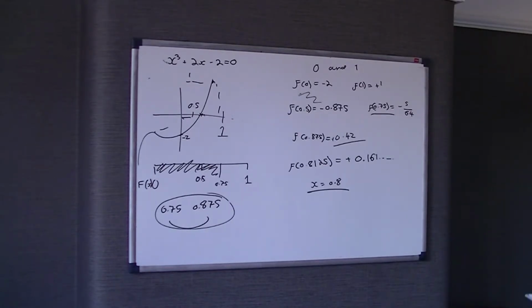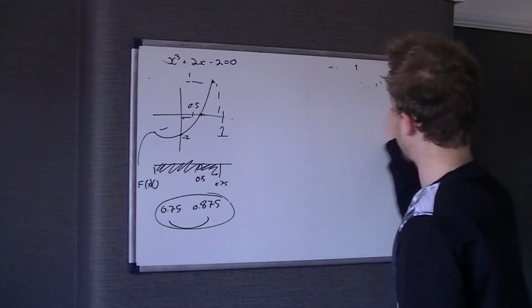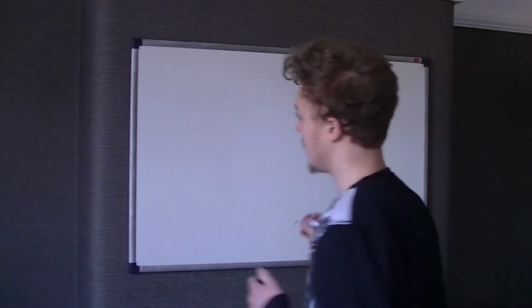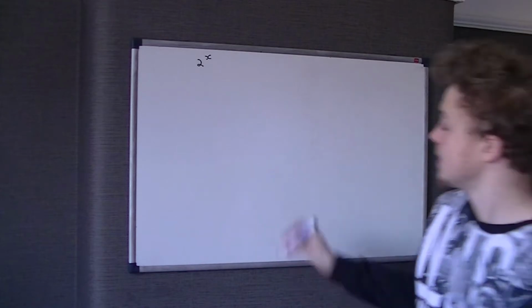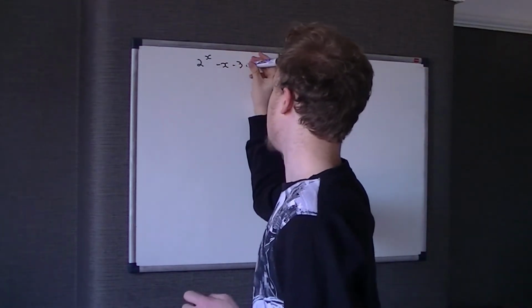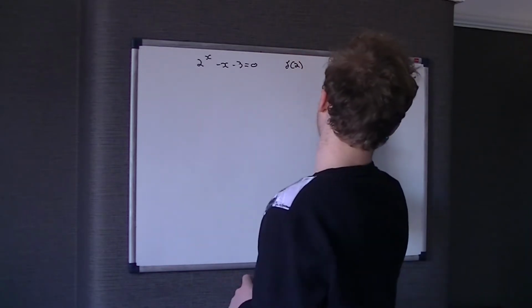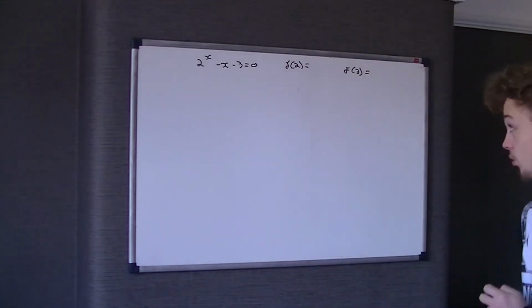It's nothing too extreme. Alright, so this next equation looks a bit more complicated, and it's probably something that you're more likely to see in the actual exam, but as I said, the method stays exactly the same, because weirdly enough it's the same topic, so they're not going to change the method. So we're given this equation, f of x equals 2 to the power of x, take x, take 3, equals 0, and we are told there's a change of sign between f of 2 and f of 3, or between x equals 2 and x equals 3.